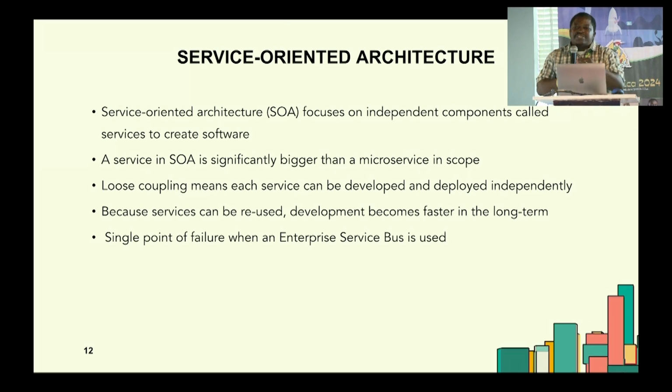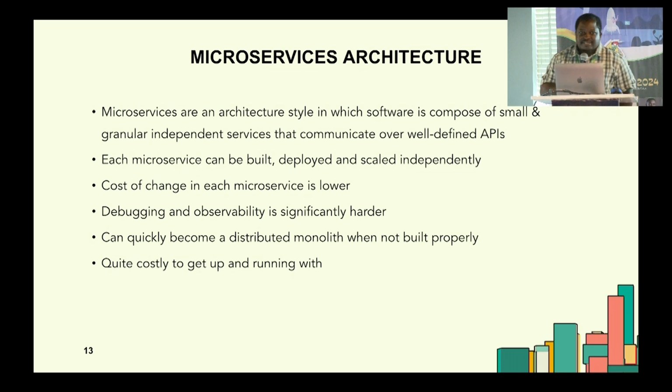Now, there has to be something that couples all of those components together. And for SOA, that component is called an ESB, an Enterprise Service Bus. The problem that introduces is that ESB becomes the single point of failure of that system. If that bus fails, everything goes down. So the solution to that is microservices. So you don't jump from a monolith back to microservices just because they told you microservices are the next big thing, right?